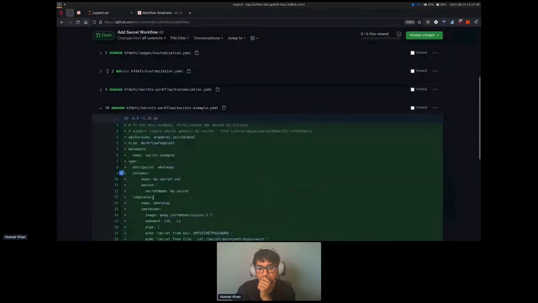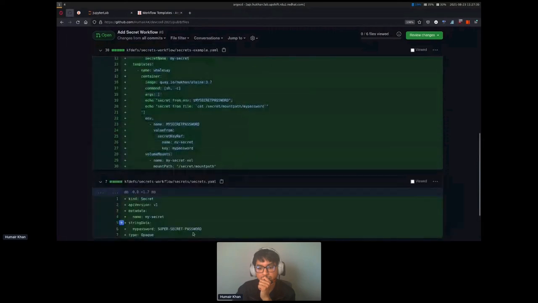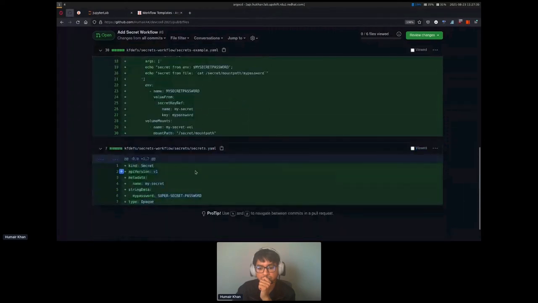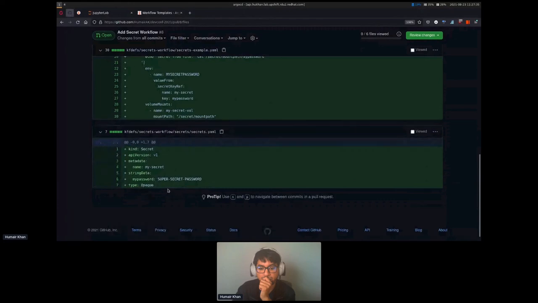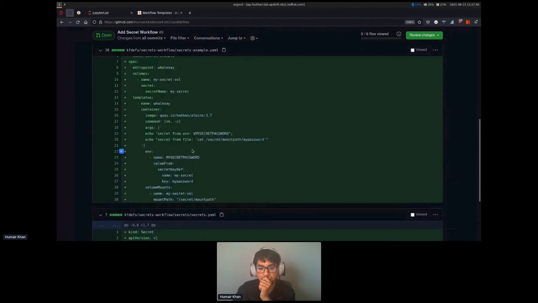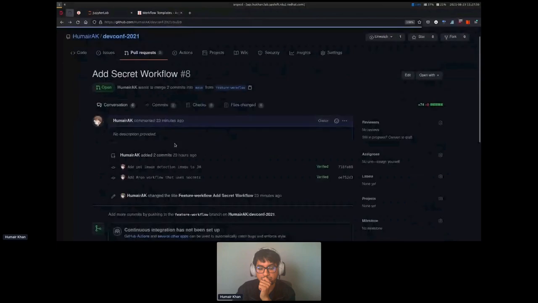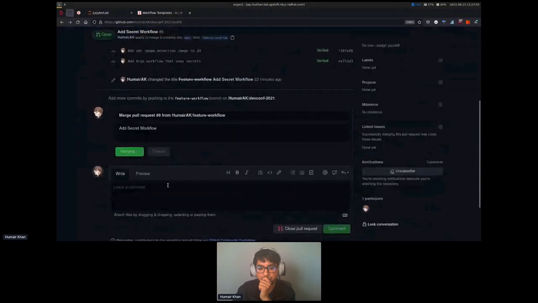But we can see that there's a workflow here that makes use of a secret. This workflow will just print the contents of the secret over here. And we're actually adding the secret here, which is something that we probably should do. This is why we customize our Argo CD to leverage a customized plugin called KSOPS, which we'll mention in the README here, as we can't do it in this demo because time is limited. But we'll go ahead and we will merge this PR.